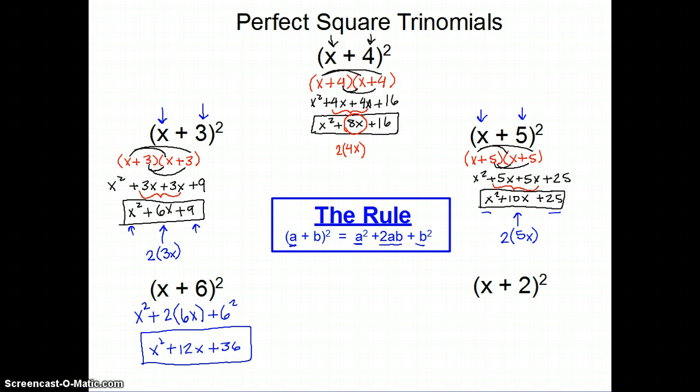You would have obtained the same thing if you went through this foiling as we did in the previous examples. On the right, I'll do it one more time. Since this is a binomial raised to the second power, I may take my shortcut. I take my first term, which is x, and I square it. I then add 2 times the 2 things multiplied together. So here I'm multiplying x and 2, and I'll get 2x. I then add the last term, which is a positive 2, squared. Simplifying, I get x squared plus 4x plus 4.